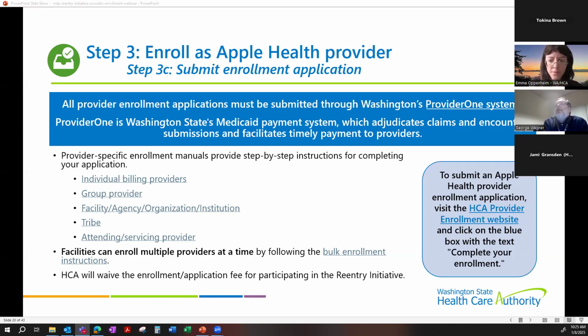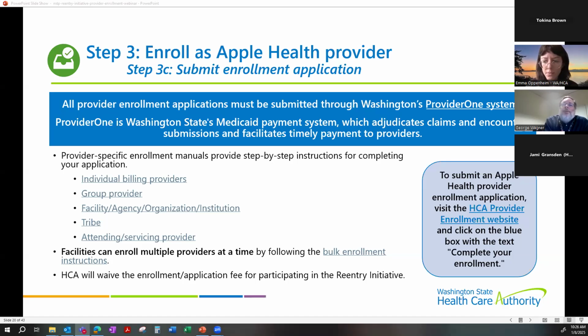So there's some specific terminology again that's in Provider One that's used to identify providers. And Provider One's going to ask you to choose some of these for your facility. You're almost always going to choose the facility, agency, organization, institution enrollment type. You're always going to want to do that. That particular enrollment type you'll probably see truncated under the acronym FAOI, and that's what you're going to use to enroll your facilities. Individual billing providers we've talked about, you probably won't be using that. But if we do have providers that are participating in this program, we certainly will support the enrollment of those providers. The attending servicing provider, that's the one that I was talking about, where those are the practitioners that are going to be enrolled that are participating under the facility MPI.